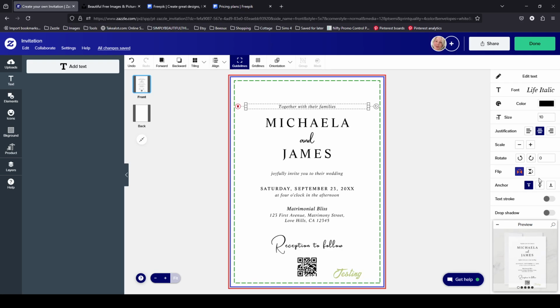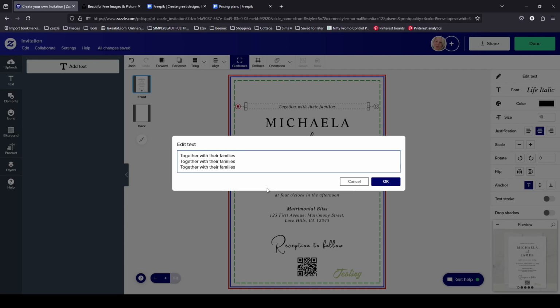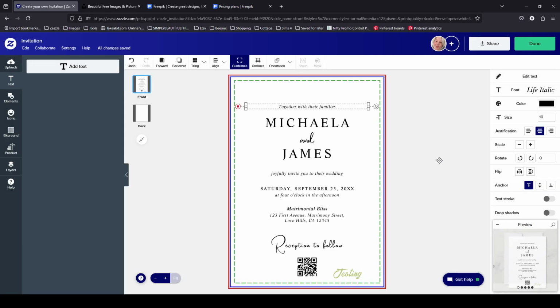So the anchor tells the tool where those extra lines must go. If it's aligned to the top and I now add the same thing, just imagine that's three different lines of text, because it's aligned to the top, where the top of the text box was doesn't change, it stays where it is. And so all of the additional lines will go underneath it.